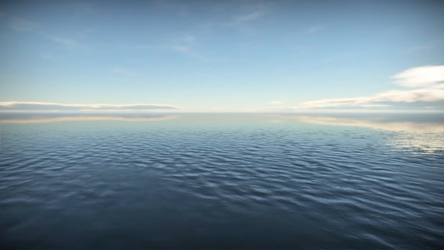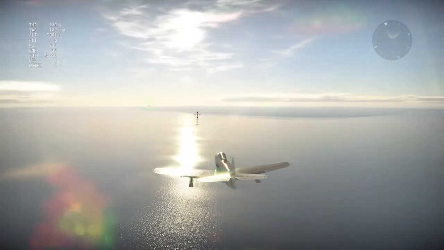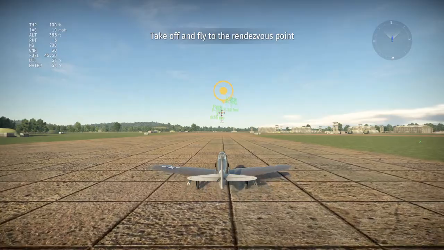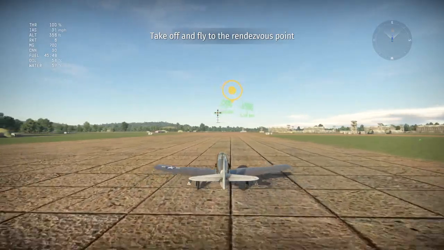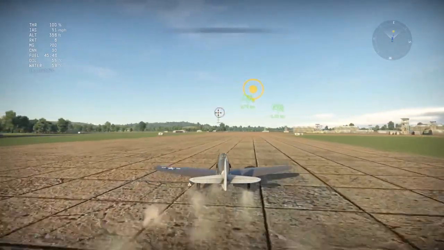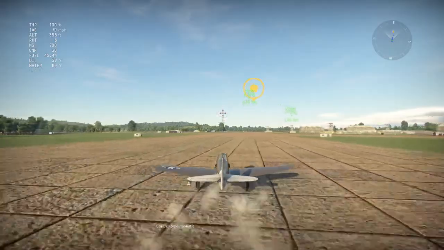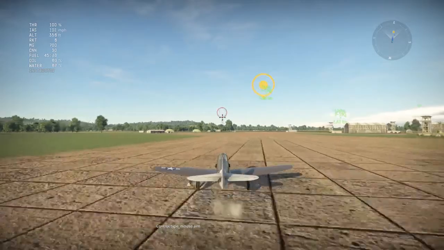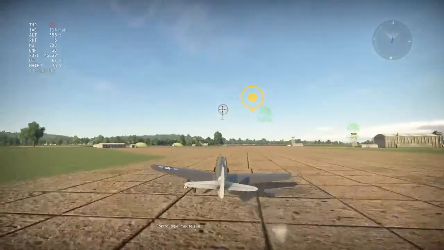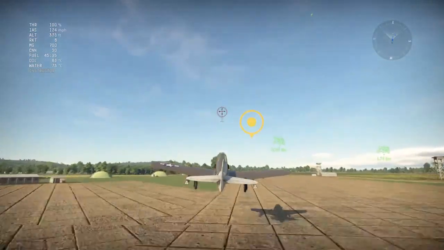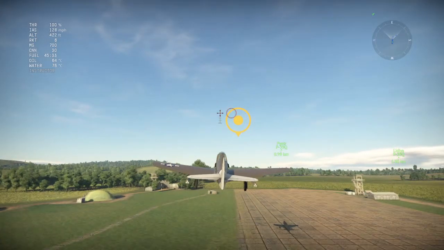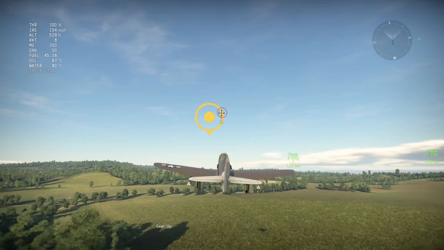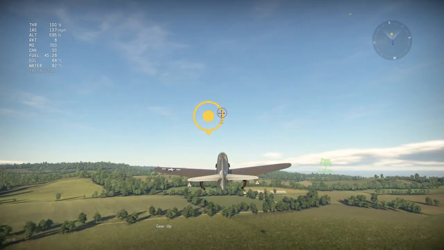What is this? And I've just realised I'm not in mouse aim control. This is not happy days for me. Wait, what is this aircraft? Why can't I look around my aircraft?